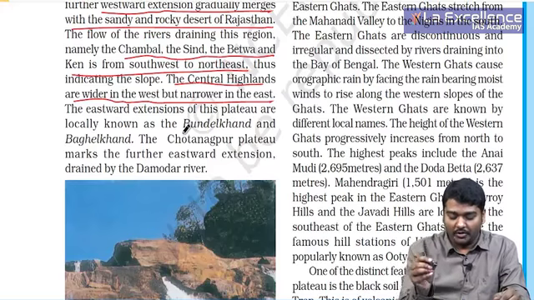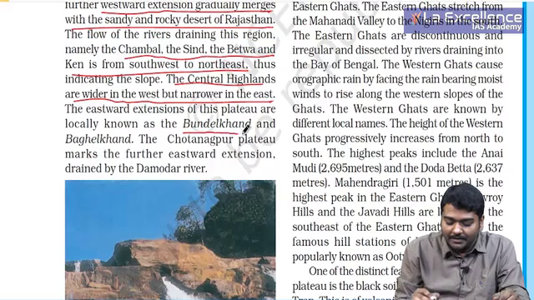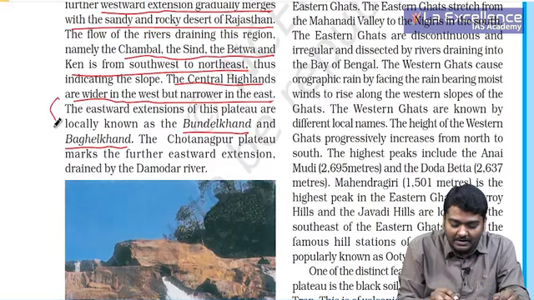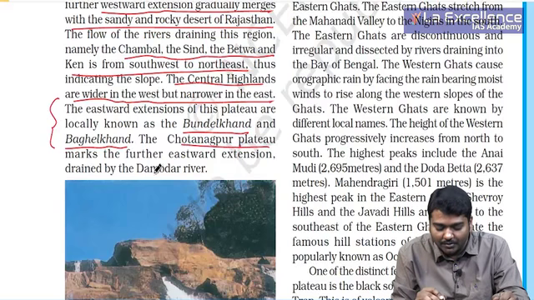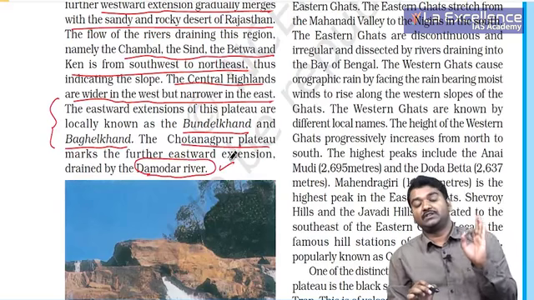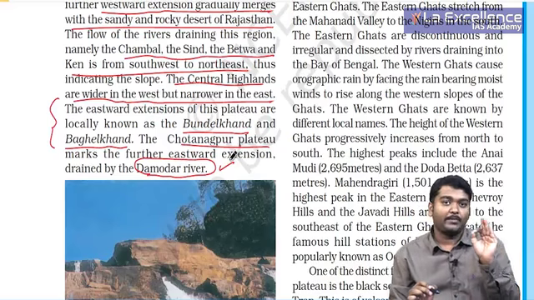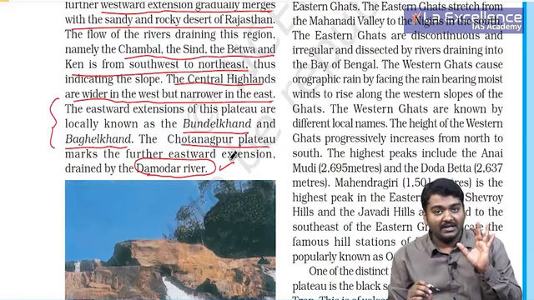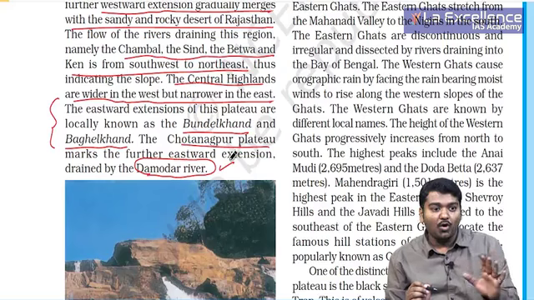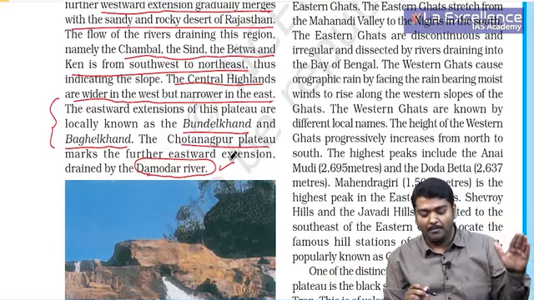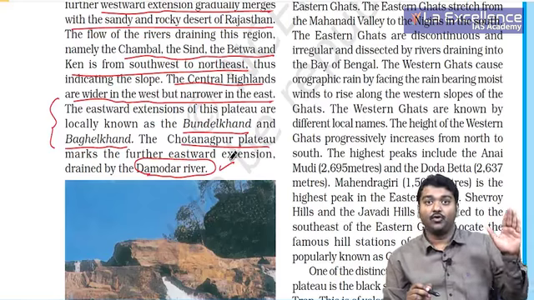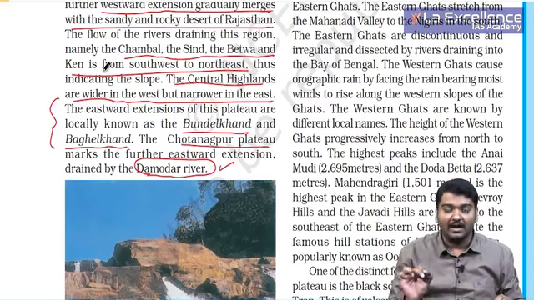I want you to locate Bundelkhand, Baghelkhand and other plateaus, and I also want you to see Chotanagpur Plateau, which is drained by Damodar river. Each one of this you will be able to remember over a period of time when I revise, but in this book you need to know with the help of map. Please have physical geography map of India and please try to locate these places whichever I am marking.